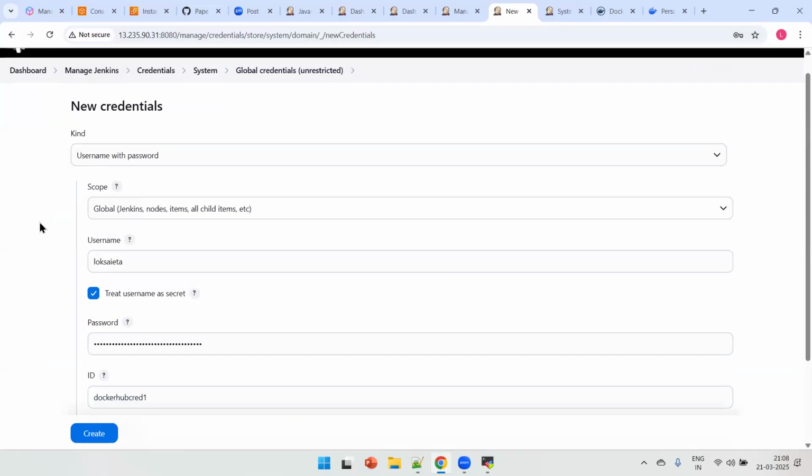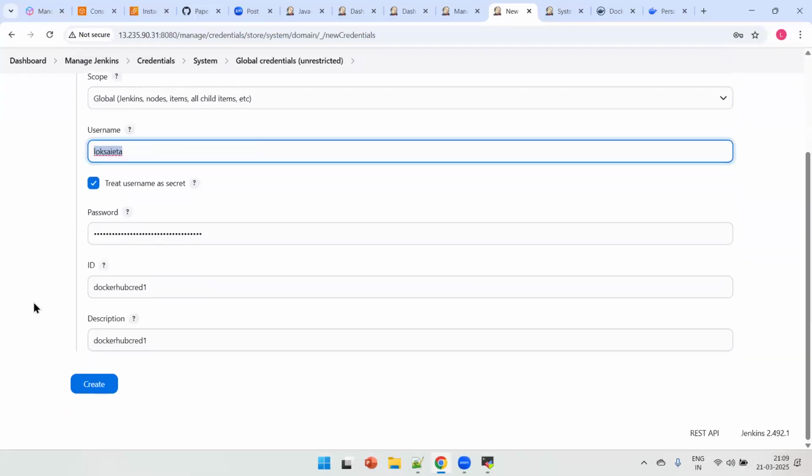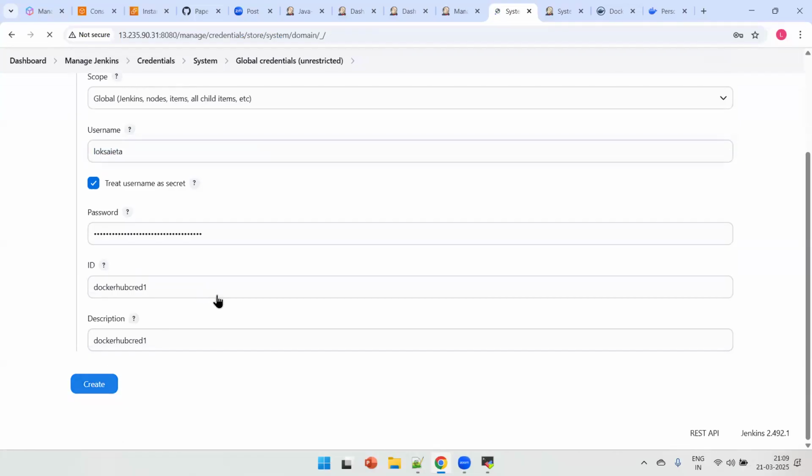So this is how we add the credential of any external server into the Jenkins credential manager. Tomorrow, if you want to handle your GitHub repositories, and if the repositories are having any credentials, you can have it here like this. Go to credential manager, click on new credential, and add the credential. Here you can give your GitHub account ID and the password, the access token of the GitHub account. Easy, create this one. So once this is created, it will be cataloged in the credential manager.